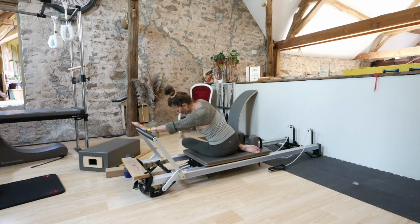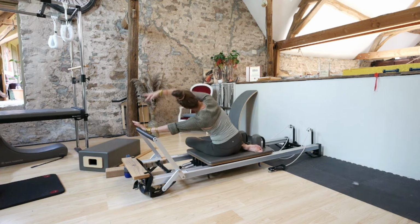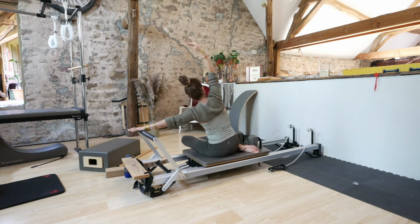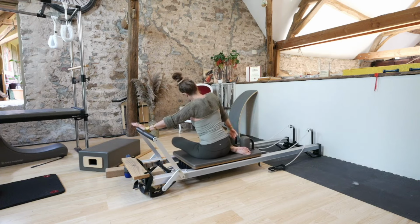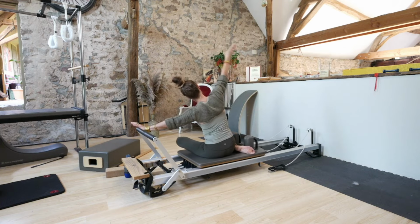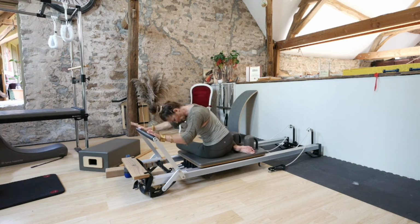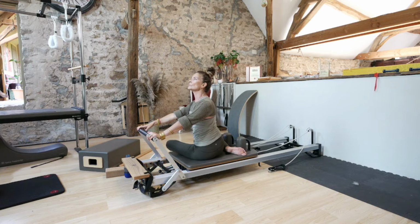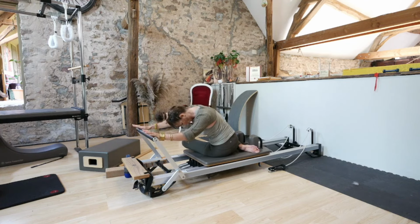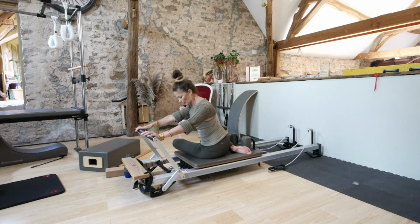Now we are going to rotate. So we create rotation on the upper torso and we circumduct this arm, exhaling to press the carriage out and inhaling to open the chest. And breathe out and breathe in. Breathing out and rotate. Now flexion, extension. So this is rotation, flexion and extension. Press out and inhale, extend and breathe out and flex.